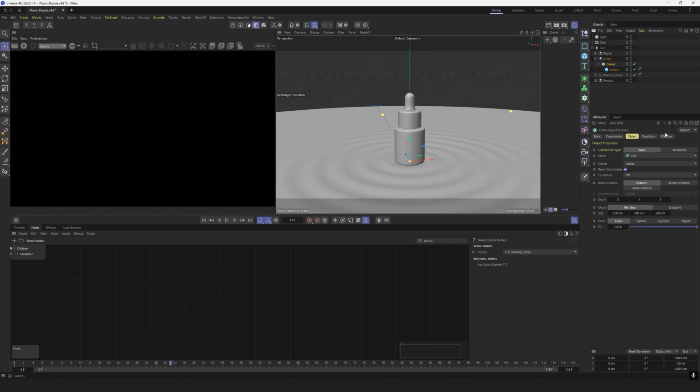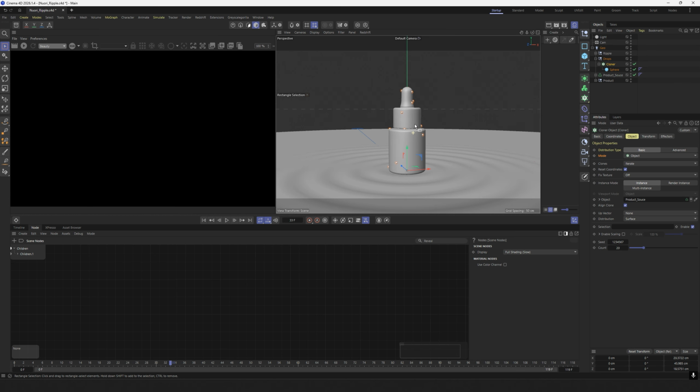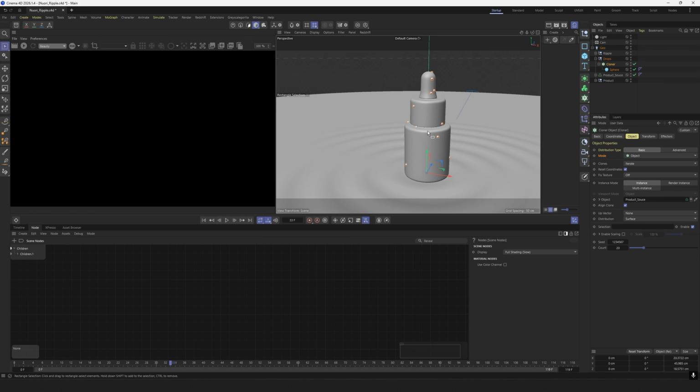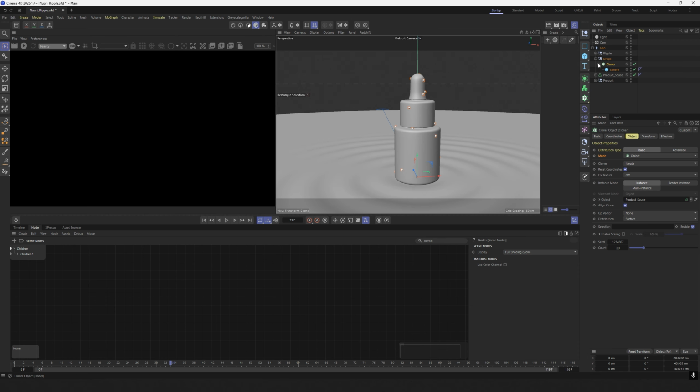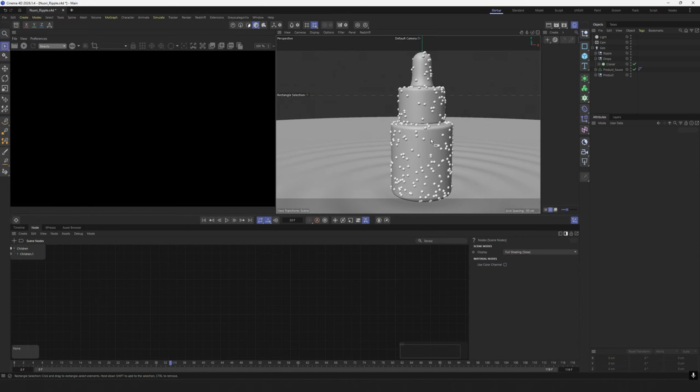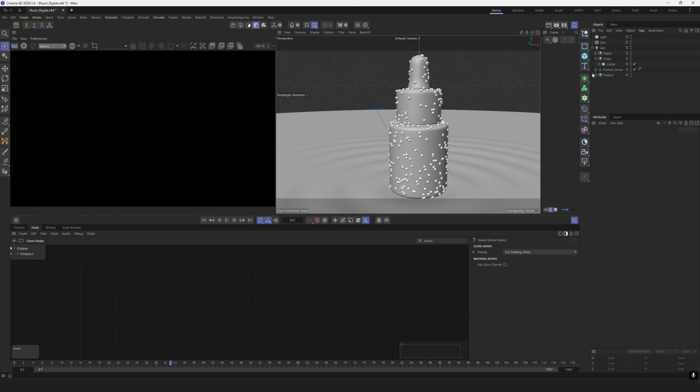Select the cloner, go to Mode, choose Object mode, and in the Object tab add the product source. The droplets are now distributed across the object. Increase the count to 500 and add some scale variation.